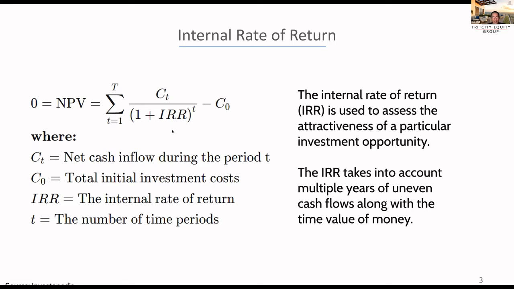But the key takeaway from this is that the function of IRR takes time into account. So that allows you to compare different IRRs from different investment opportunities and essentially measure the risk versus the reward of that return. Because IRR takes into account the various cash flows throughout the years, even if they're not the same every year, as well as the time value of money.